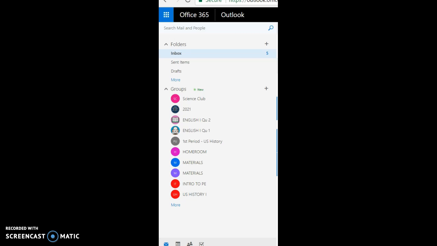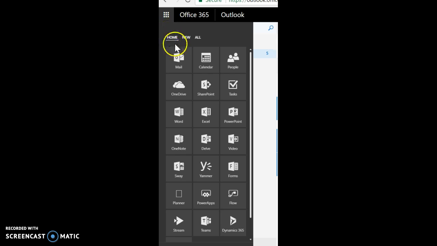So I logged into a student's account, and on purpose you're not seeing his or her emails because that's none of our business, but this panel will show us enough. First thing I want you to do is notice these tiles. These are where your apps are. I'm sure you realize that. You need Home, New, or All. If you're on Edge, you might not get New or All here. It takes a long time to load, if it loads at all. So again, Chrome seems to be working better.